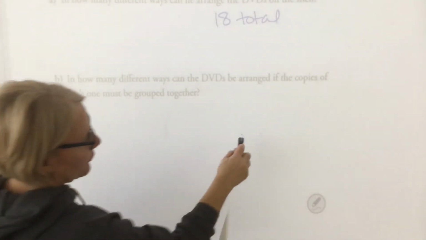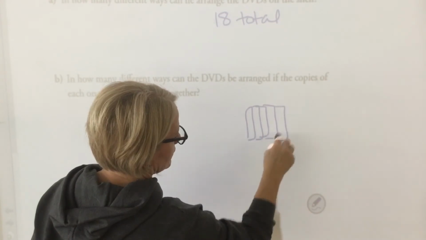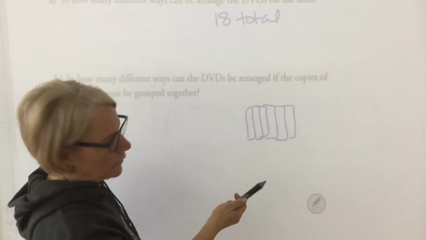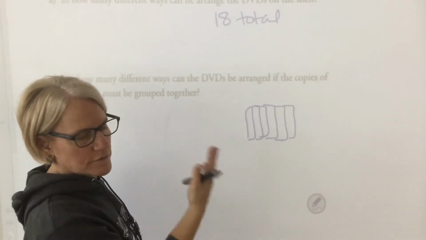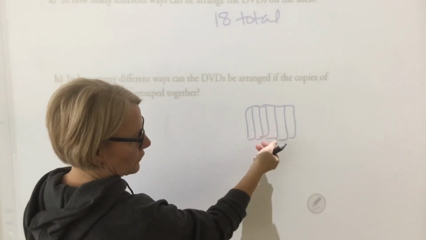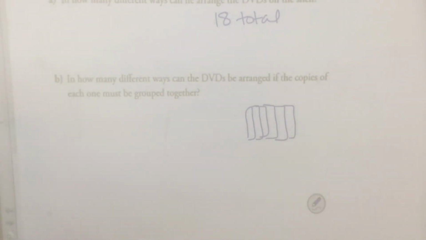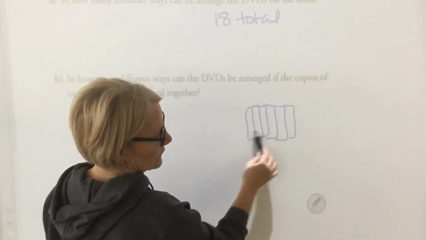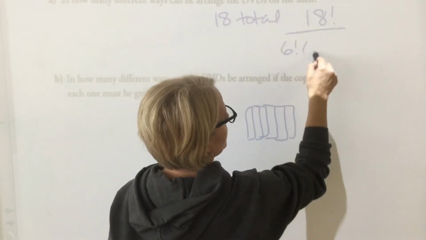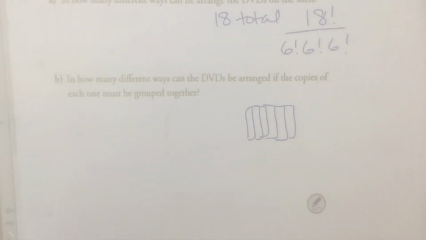But whether you have, if I even think about a picture of 3 DVDs, or 6 copies, I guess, of 3 different types, 1, 2, 3, 4, 5, 6, if these are all the Terminator, well, the order of the Terminator, since they're repeated and they're identical, doesn't matter. So this arrangement, and if I started switching them around, it's the same arrangement. So I'm going to have to divide out this repetition. Well, each 6 is repeated. So I would have 18 factorial, and I would divide out 6 factorial 3 times for each of those identical DVDs.